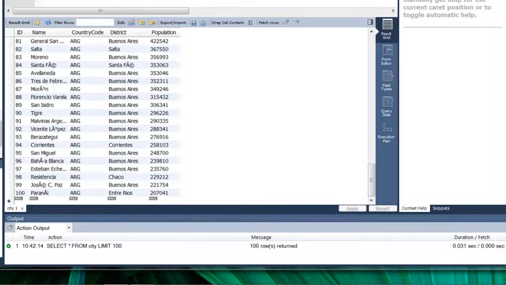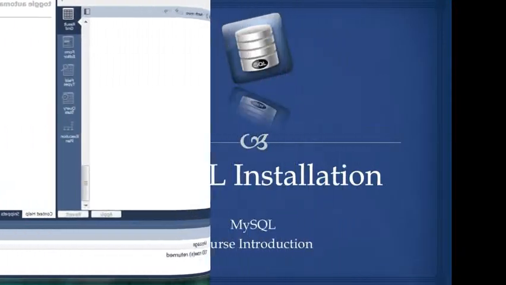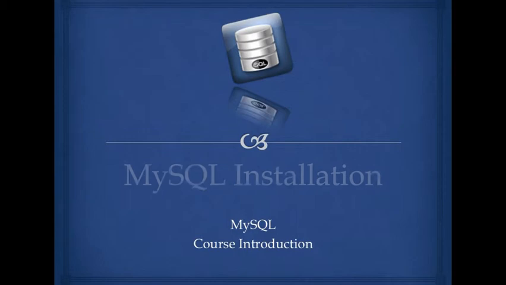So that's your first query, and you were able to make sure that you've set up your MySQL database correctly. I hope you've successfully installed MySQL, and if you did have any kind of error messages, be sure and go out to the MySQL website and look up the installation information, facts, forums, and if need be, contact MySQL support. Good luck and happy querying!